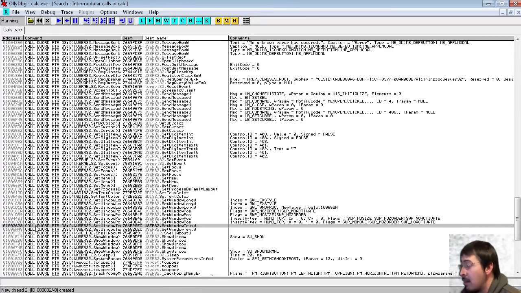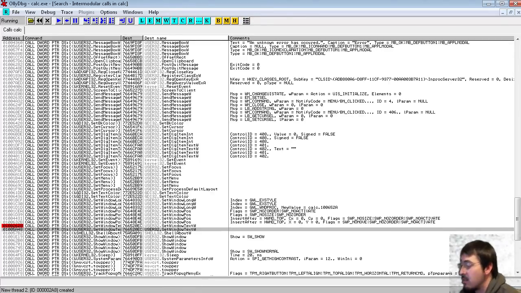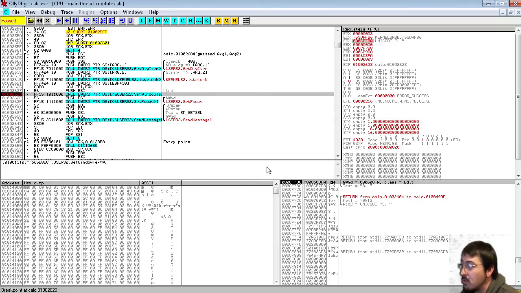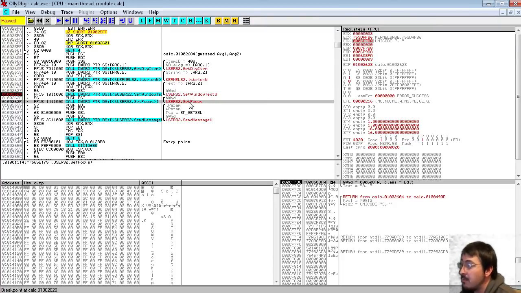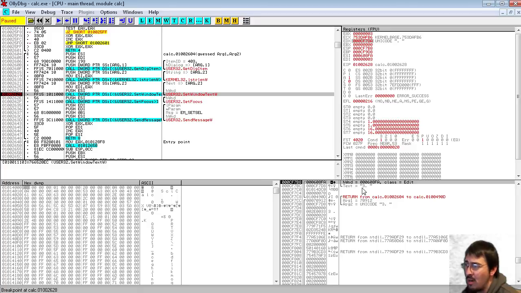So I put a breakpoint there. I just hit F2 and I was like, okay, let's 3 plus 3 equals, and it broke. Well, that was easy. And there we go. And you see that when we break here, we have text 3. Okay, well, that's not 3 plus 3. It's 6. And the registers don't look too interesting.